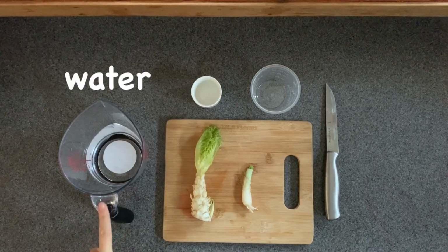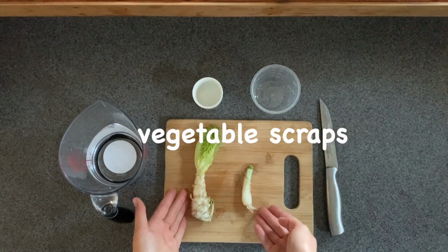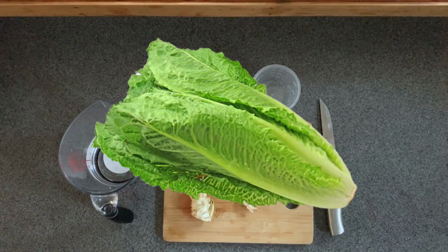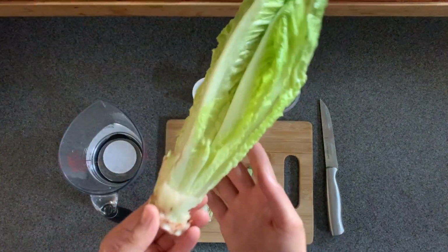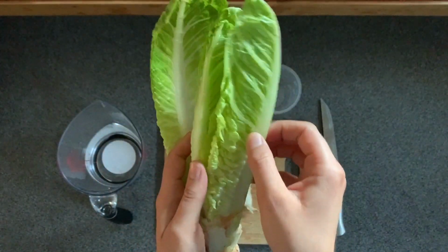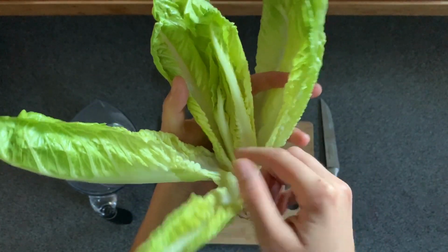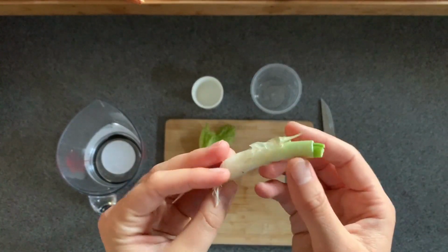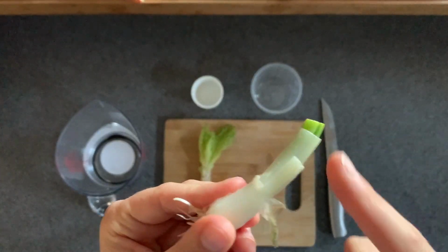Here is what you will need: some water, a cutting board, a knife, some small cups or containers, and some foods that you have recently eaten. It works best with vegetables like lettuce and bok choy and cabbage, spring onions, and also celery works really well. When you're finished eating a head of lettuce, this was one that I'm still not done with, you get down to the middle and you eat off all these leaves and you're left with a little core of lettuce right here, which is exactly what this is. And this is the bottom of some green onion that I was using, and since I finished all the green part, I just have the white part.